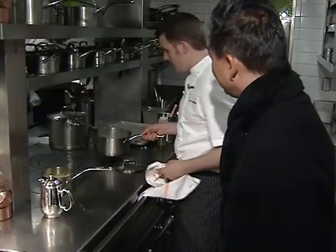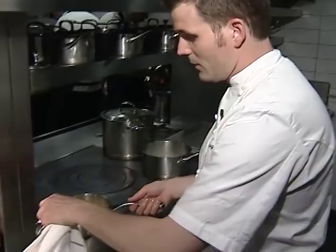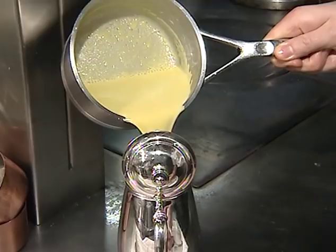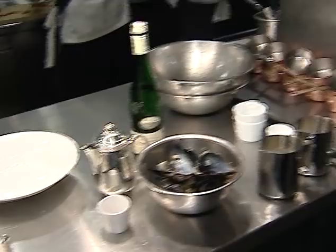And then the soup - I added the cream with the saffron, and then normally I would just let that cook out for maybe 20 minutes, and then put it into a food processor and puree it. You already have some already made. So what we do in the restaurant is we heat it up, buzz it up, and then we'll pour it into a nice... You don't have to do this at home, you can just pour it straight in your bowl with a ladle. So we put that up, and then the waiter would normally take that out, and then the chef's gonna plate up the mussel gratin.